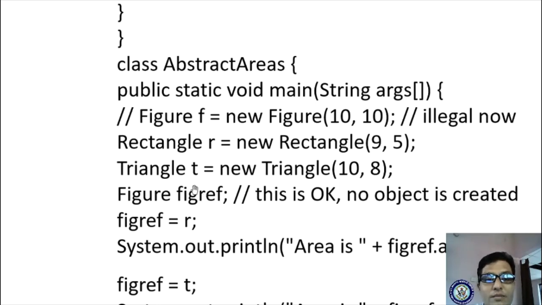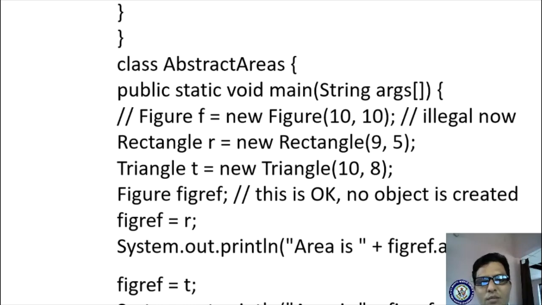I have not created it, please observe here. I'm taking a figure reference as a variable. I'm declaring the object. This declared object is pointing to the rectangle object, where I'm assigning it equal to r, which means it points to the rectangle object. Whatever methods the rectangle object has, I can access through this object. It is declared, not created. So through this variable I can access the rectangle object.